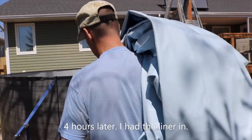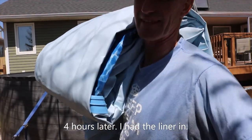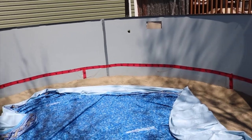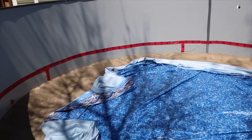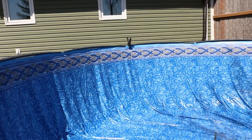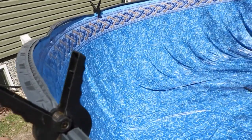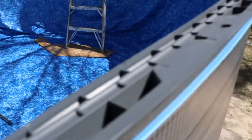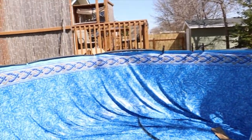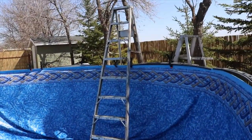We're gonna try to put the pool liner in now. I won't record this in case we fall. Okay, I have it spread out. I'm gonna put some clips around here, around the pool, so that it helps me fasten it as I go. I'm gonna get back in there. Here I have it started. I put these clips all around first, and then I just took a piece off and put a clip, piece off, put a clip. I have some adjusting to do, but it's coffee time. See there's lots of wrinkles there that can curl around.